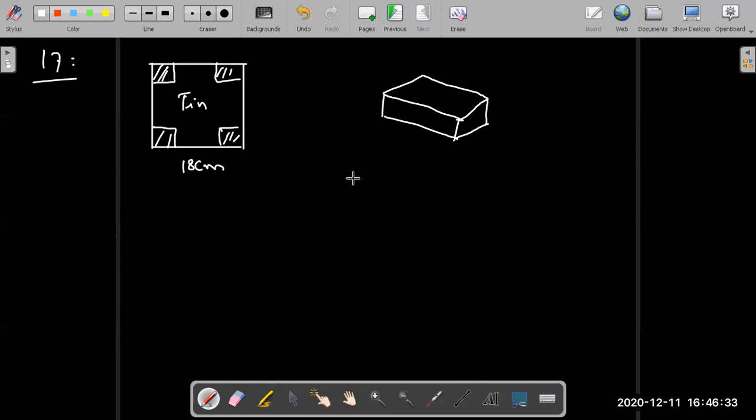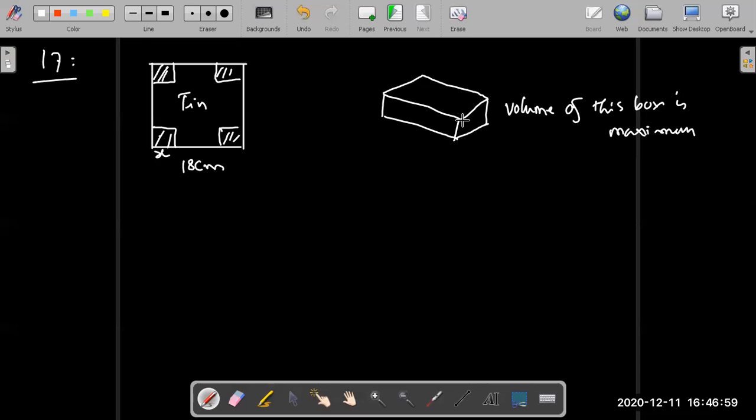So what should be the side of the square to be cut off? So he is asking this small square, if you say this x, you have to give what must be cut off so that the volume of the box is the maximum. So volume of this box is maximum.